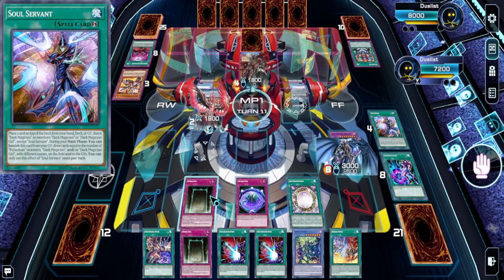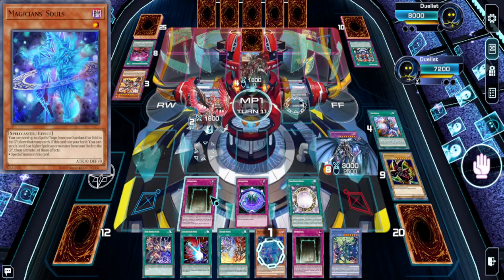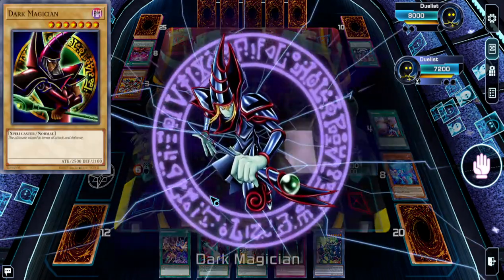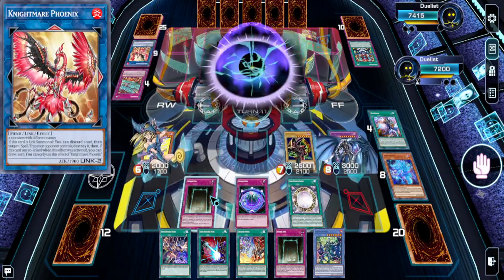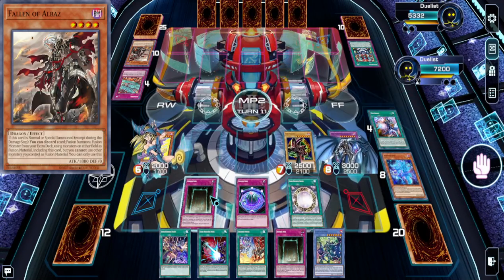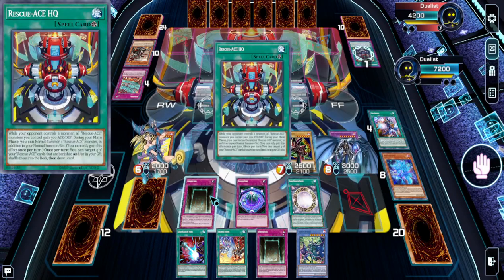Alright, so I can just draw 1, draw 2. So good. And I can grab Magician's Souls. And I can send Dark Magician to the graveyard, especially with Dark Magician Girl. And now I could pop the back row. And I also have Dark Burning Magic. So that card at the very beginning of this duel has finally come in clutch after all this time. I'm just going to go ahead and set that, and hope he sets 5 and passes. But we'll see what ends up happening.